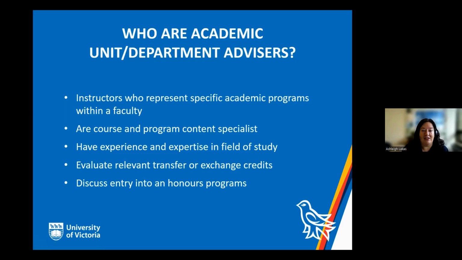So they can help you navigate specific course content in their programs and can help you sometimes choose between courses where you have a choice and you're not sure which content matches your interests the most, in order to help you take courses that fit with your learning goals. So if you want to know which history course is best for someone interested in environmental history, or if you're interested in learning about an honors program, for example, your academic unit advisor can help answer these questions and other things that are very specific to their program or courses in particular. They won't be able to tell you if you can graduate. That's what advisors like me and Chantel do. But they can really help you make some clear decisions that are on track with your interests.